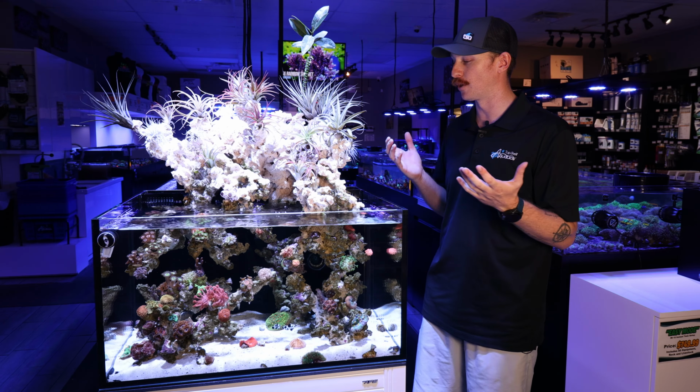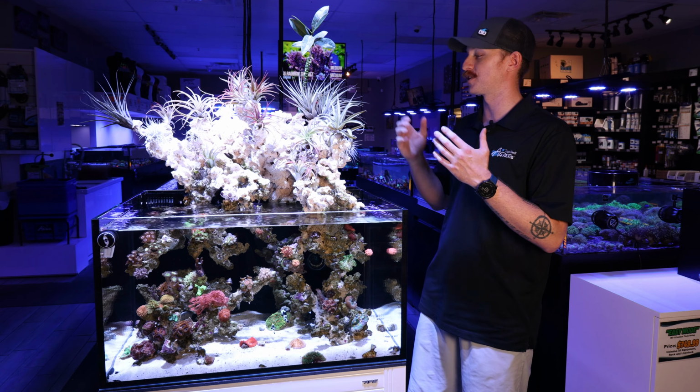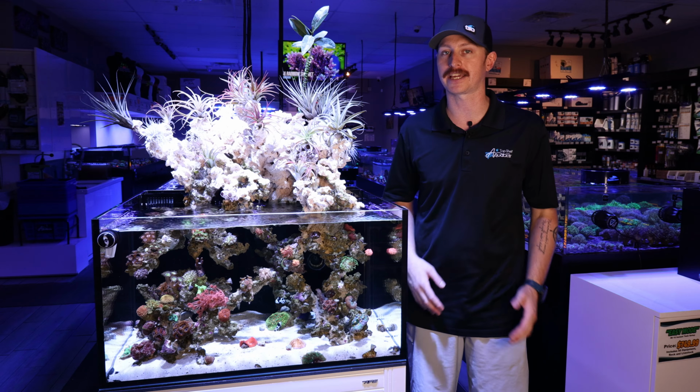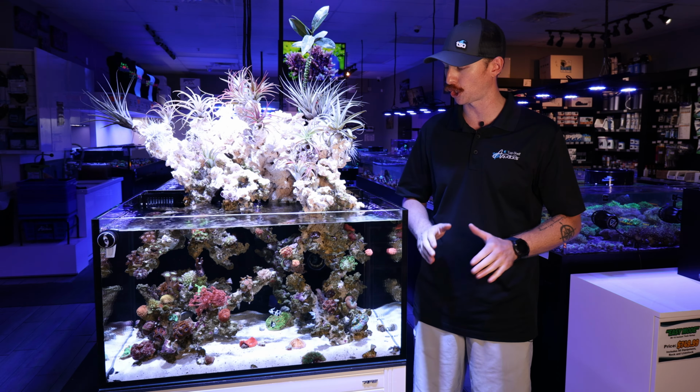I had a lot of fun going over this system, talking about what's been going on, and Kevin also with his masterpiece of Rockscape, how he's worked out the flow in this tank. It's an awesome system, and I really can't wait for it to develop and mature over time.